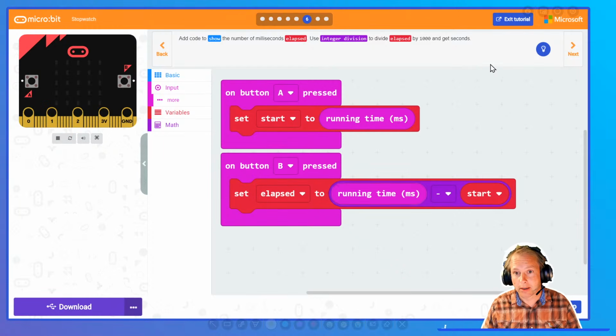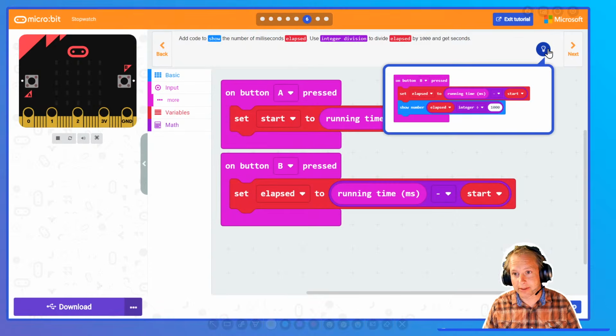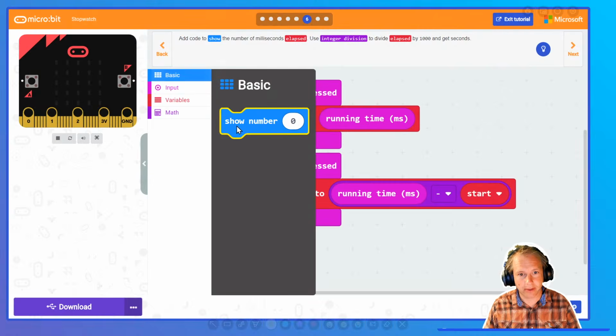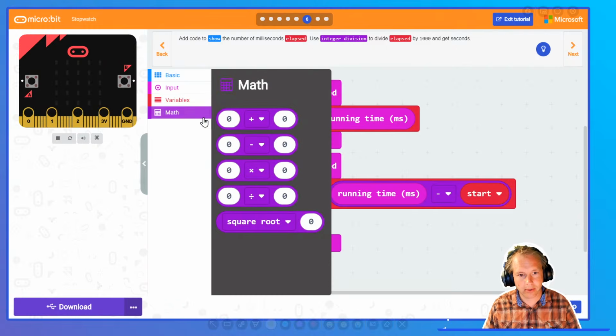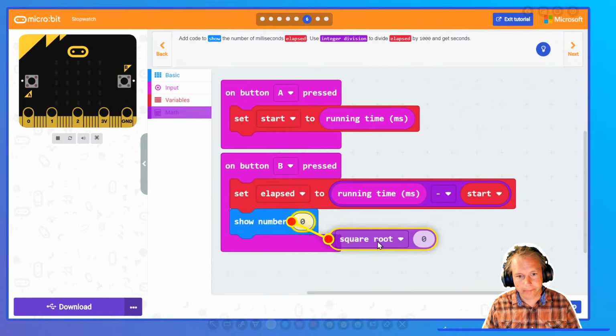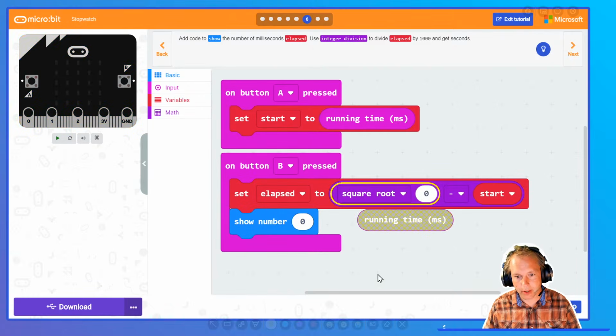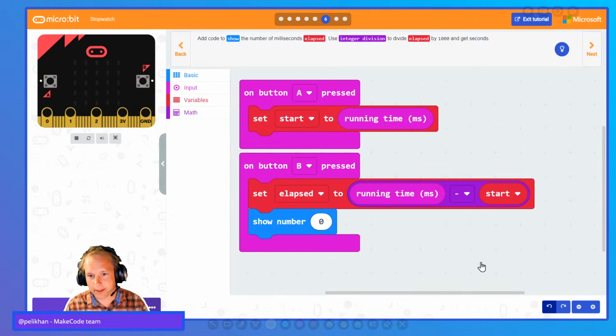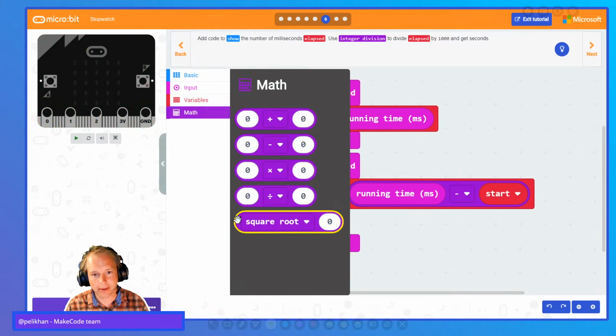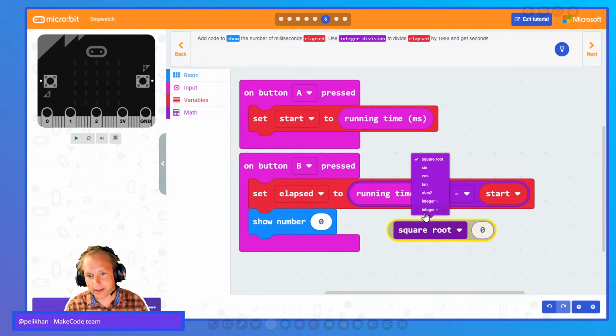Okay. What was I doing? I was computing, I was showing this number. So let's follow the tutorial here. We're gonna do this. No, not that. Click undo, go back here, take this, and integer division is here. That's really, it can be a bit of a hunt to find it, but it's here.